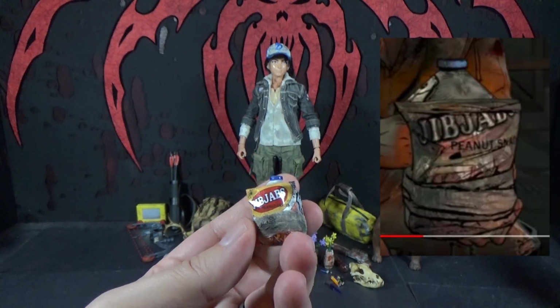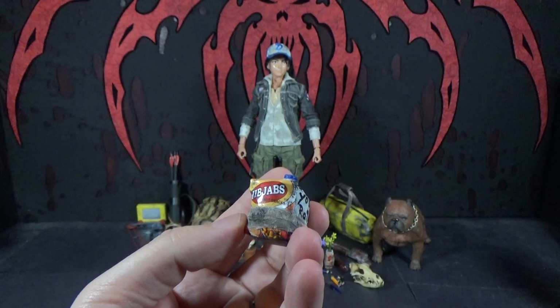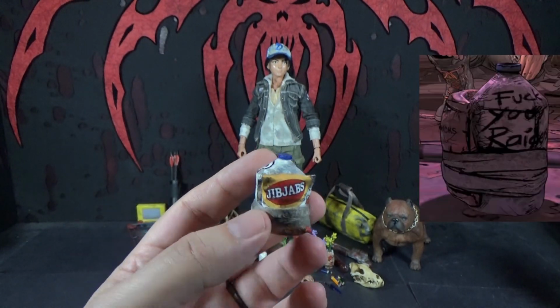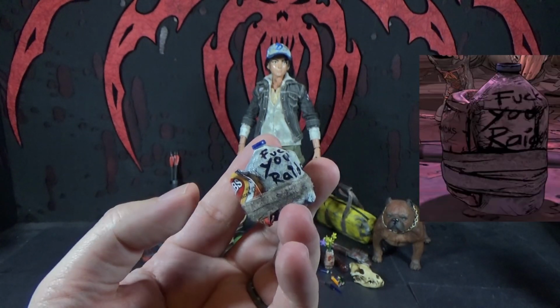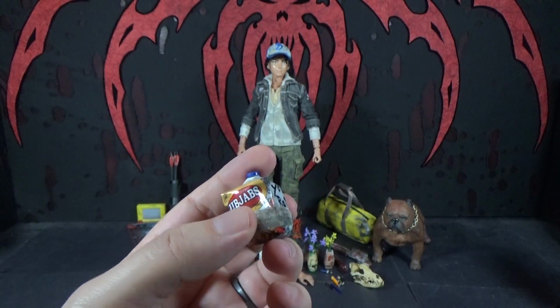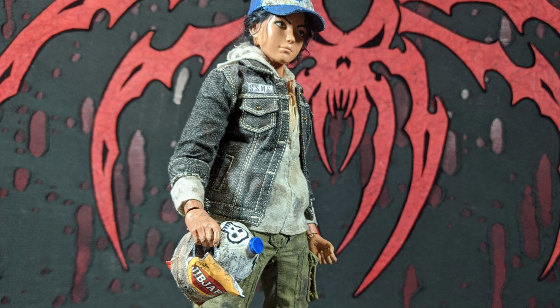Then they had this bag of Jib Jabs peanut snacks, so I tried to make it look exactly like the one in the game. And they had it wrapped around here with either tape or cloth. It looked like cloth. But I'm assuming this is fertilizer that they get for the bomb. Probably stuck it in this bag. Mm-hmm. But I think it turned out pretty decently.